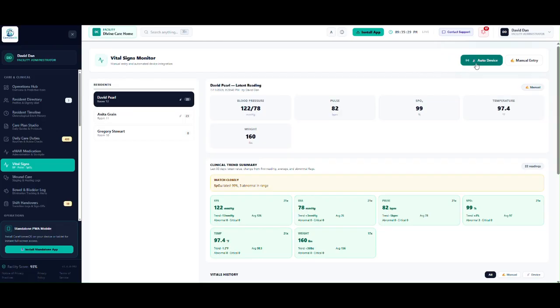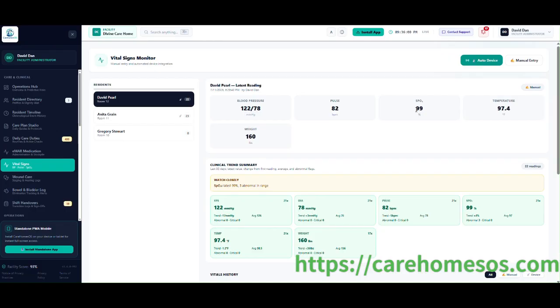All right. So vital sign monitors have two ways to record data. You have the automated device tab, and then you have the manual entry tab. The automated device tab is used when the software is integrated with a vital sign monitor system that is already attached to the individual and is used to record the vital signs periodically in order to track the activities or the health conditions of the resident.